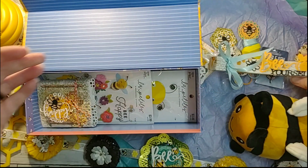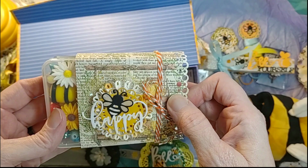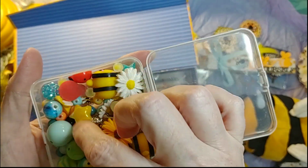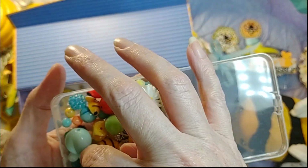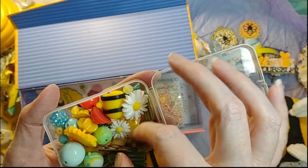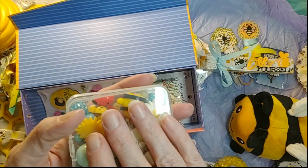And then I have an embellishment box that I just put a little sleeve on to make it pretty. But I included all of these. I'm not going to go through them, but there's all kinds of different beads. There's charms. There's little beads. There's little bee charms. There's some of these, I can't remember what they're called. They're like plastic beads. And some wood veneer. Things like that. So hopefully she can find something in there that she could use.